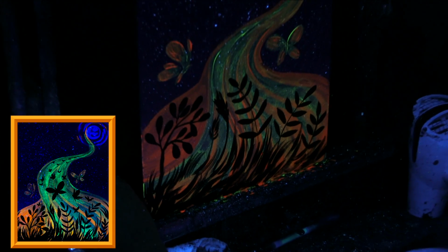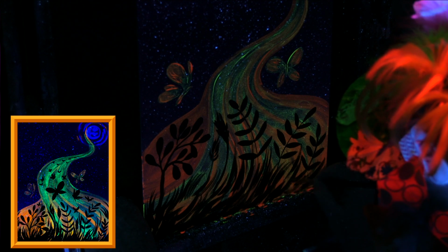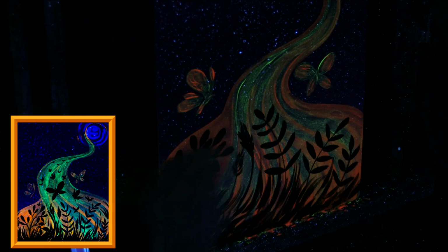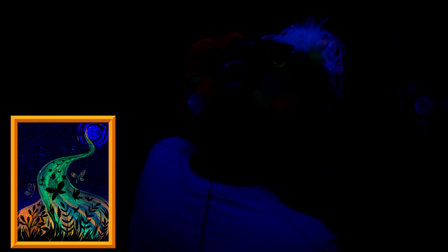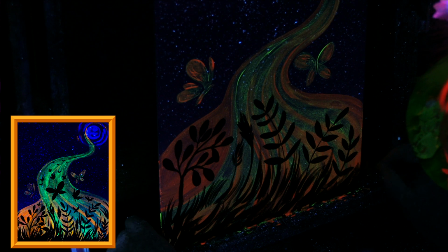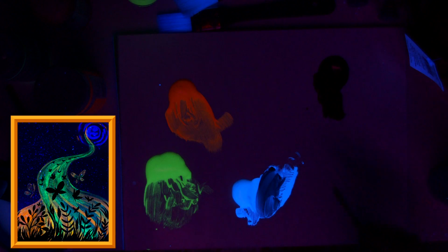Yeah. For me, if this went really, really wrong, like where I didn't feel like I could save it, I would actually gesso this and start over. But I wouldn't get upset. It's just a thing that happens when you're painting sometimes.